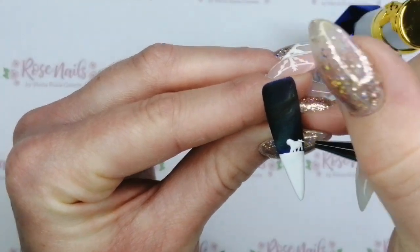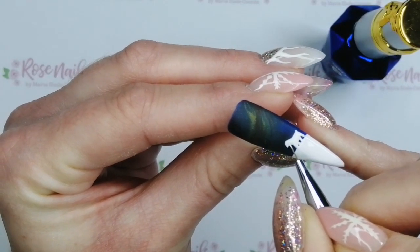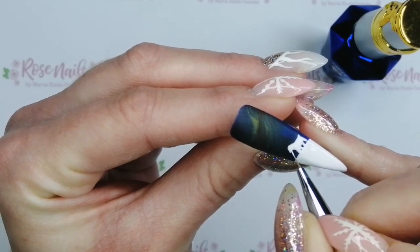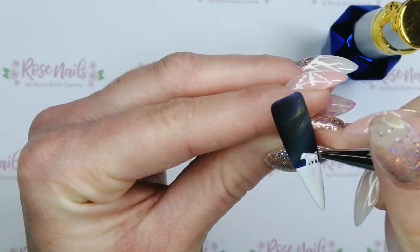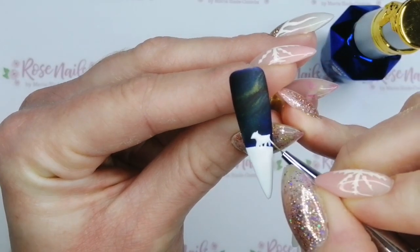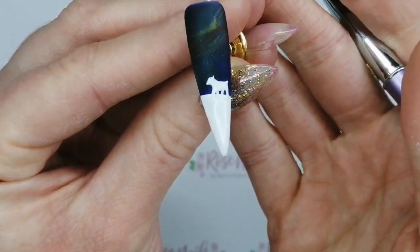Because I was thinking polar bear, but then when I did it I was like, that totally looks like a wolf or something. So I'm just making that face a little bit more sort of pointed and giving it a little ear. And a little stubby tail it's got there. And I'm just making sure that all of the feet are connected with the snow.